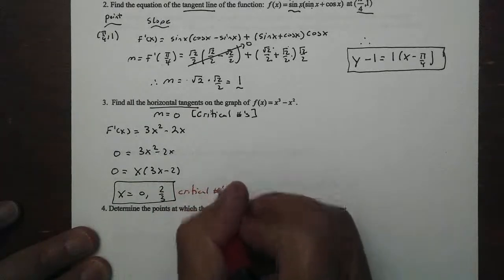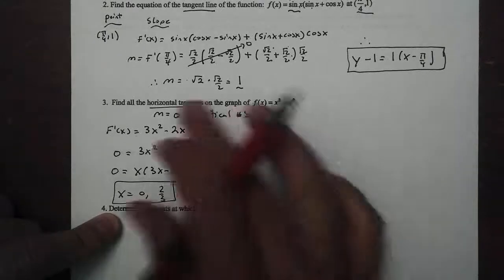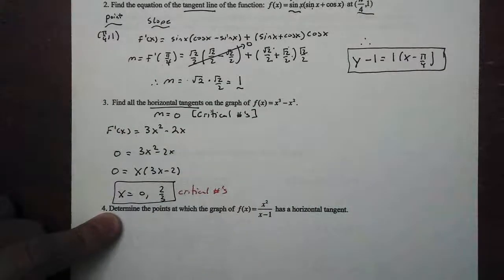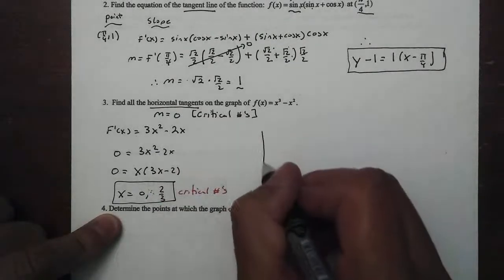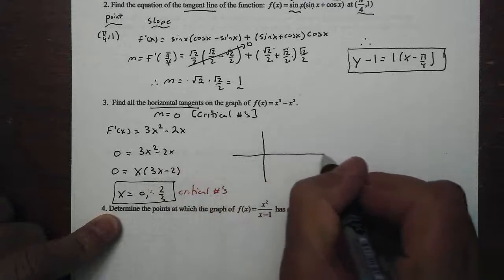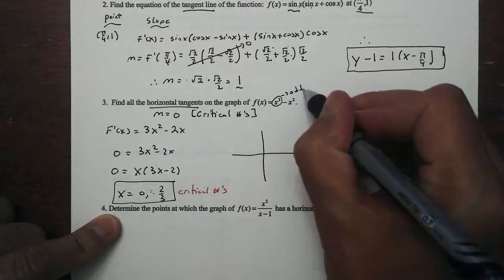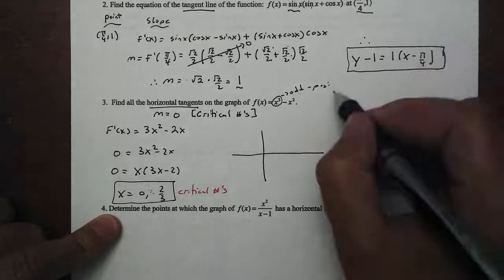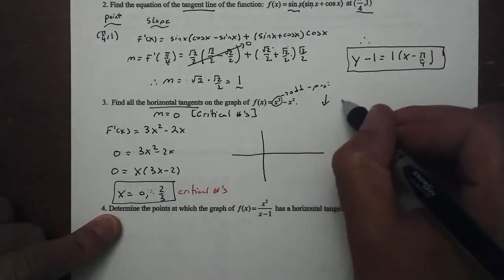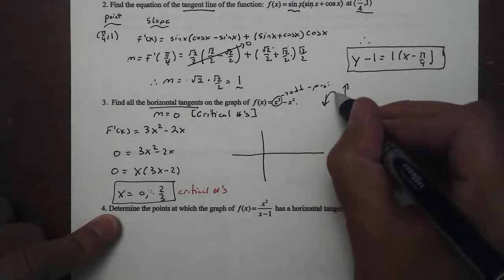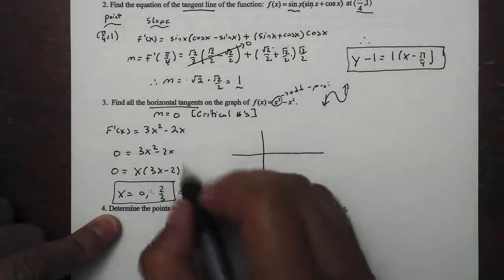In other words, what we're going to find out later on, this is where the slope possibly changes, goes from up to down or from down to up. It doesn't ask for this, but let's see if we can take a look at what this looks like right here. Now, we know that this is an odd positive function. And you might remember from your pre-cal, odd positives have end behavior where the left side is going down and the right side is going up. So it looks kind of like a cubic graph. So let's see if we can use that to figure out what this graph looks like.